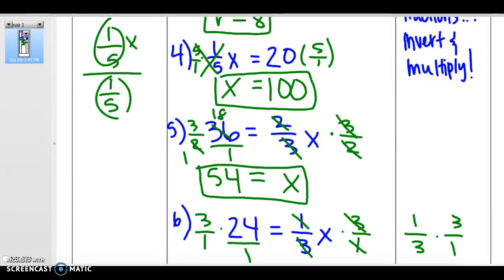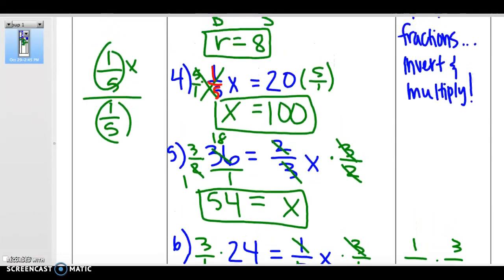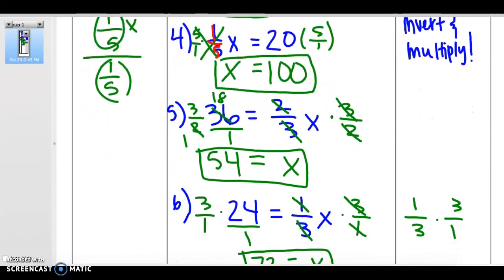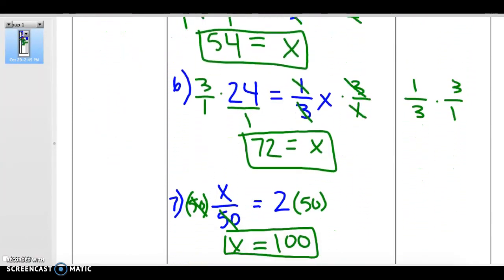So in this case, we have 1 over 5, but we can't divide 1/5 by 1/5 to get the variable alone. So we found the reciprocal to be 5 over 1. So 5 over 1 times 1 over 5 cancel out. And then you are left with x equals 100, because then you do 20 times 5 over 1 on that side. Anything to add with that? Okay? So main point here, again, you cannot divide fractions. You must invert or find the reciprocal and then multiply.